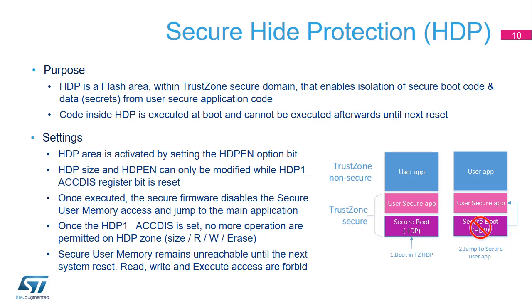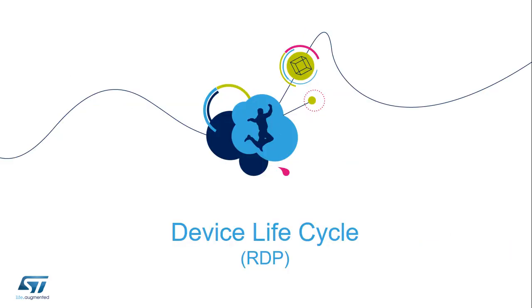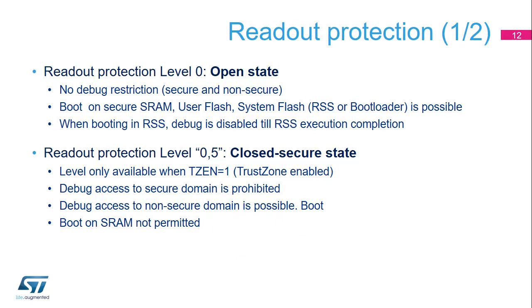The code and data protected can no longer be accessed until the next system reset. Let's take a closer look at the details of the Readout Protection feature. The STM32L5 Readout Protection feature offers four levels of protection for all SRAM2 and flash memory, as well as the backup registers. Level 0 means no protection — this is the factory default. Read, write, and erase operations are permitted in the SRAM2 and flash memory, as well as the backup registers. Option bytes are changeable in level 0.